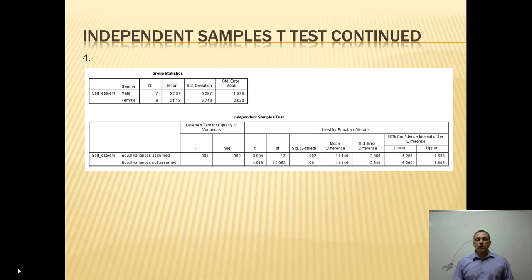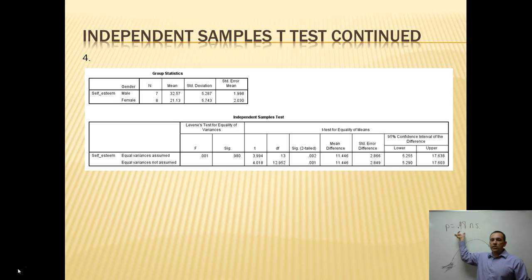So if we go back to this significance value under the heading Levene's test for equality of variance, we find that the significance value is 0.98. Okay, so P equals 0.98. Is this statistically significant? Is it higher or lower than 0.05? It is greater than 0.05. So we know this is not significant. In this case, for this test, it is great. We don't want this to be significant.